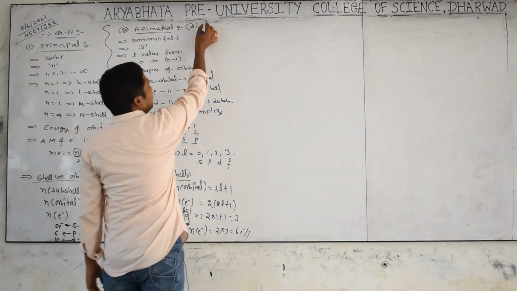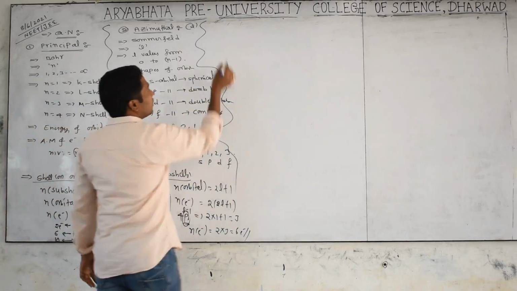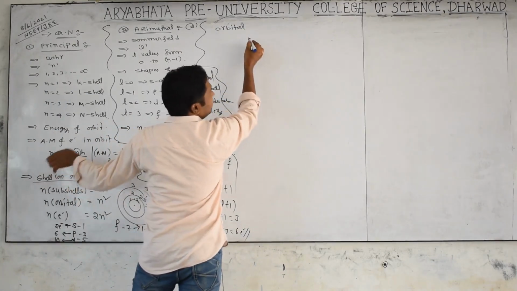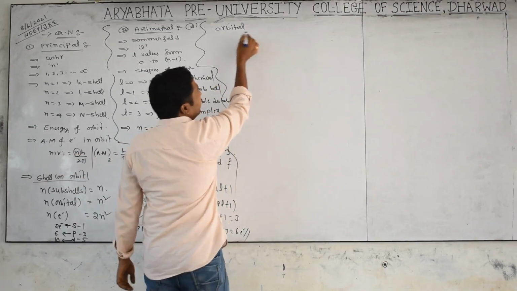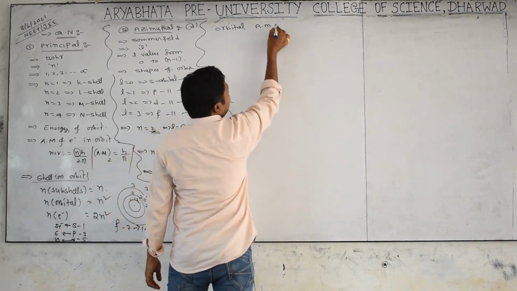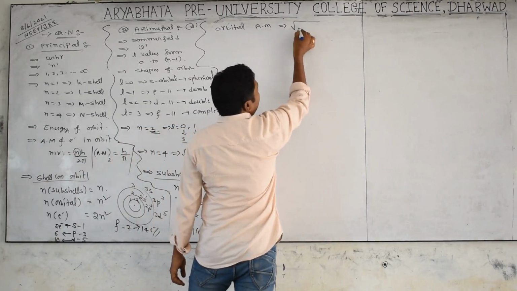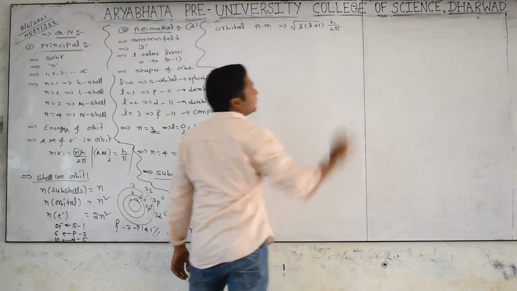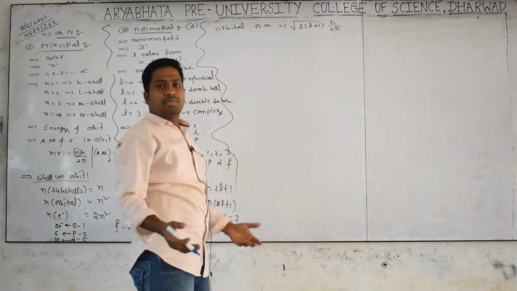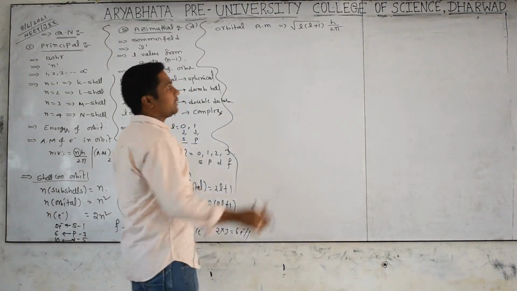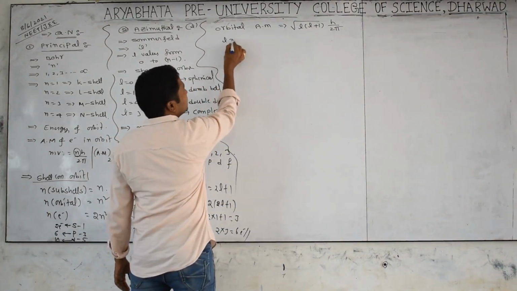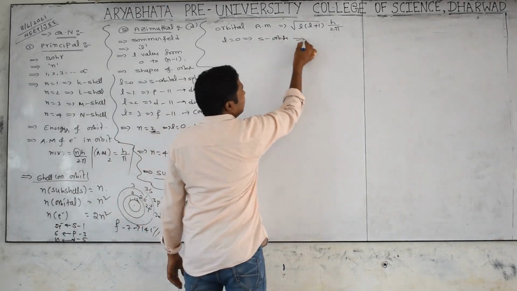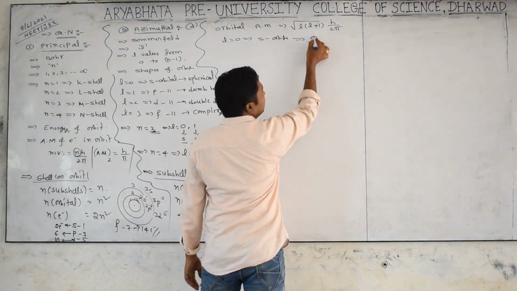Here we are discussing one more thing, orbital angular momentum. This is important. This is the angular momentum of an electron in an orbit. mvr equals nh by 2 pi. The orbital angular momentum formula is square root of l into (l plus 1) into h by 2 pi. What is the angular momentum of an s orbital? These can all be calculated. l equals 0 for which orbital? The s orbital. For an s orbital, the angular momentum is always 0, since 0 into anything is 0.